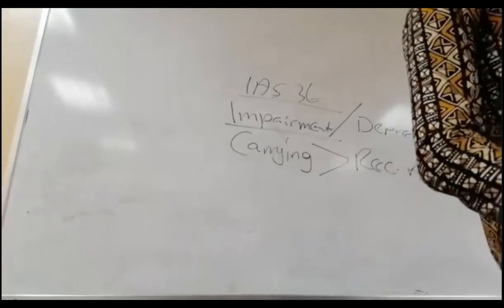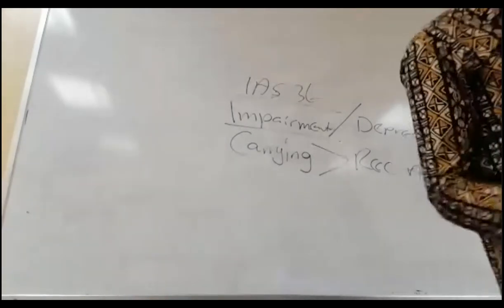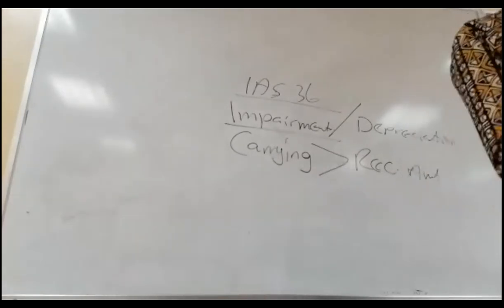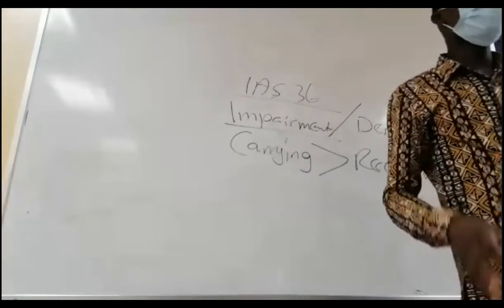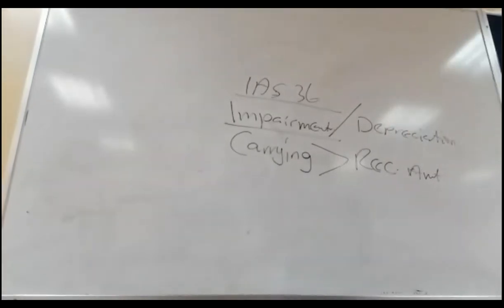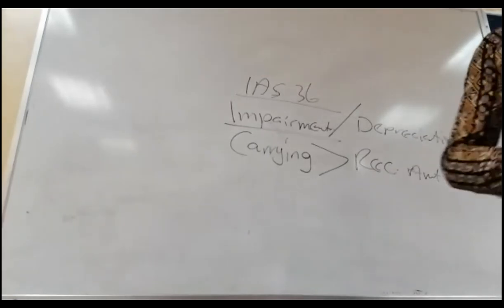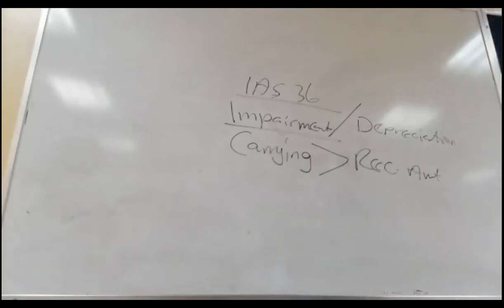Some organizations, when they buy new cars, they are used by the head office. When the cars are getting older, they send them to the branch, the local office. Their road deserves what? Old cars. So it means that that car has been impaired. There's something that suggests that that car has been what? Impaired. Because you've changed the use. So you suspect that if you use it in the heart of its operations, you won't get the actual value. So that's why you've changed the use of the asset.